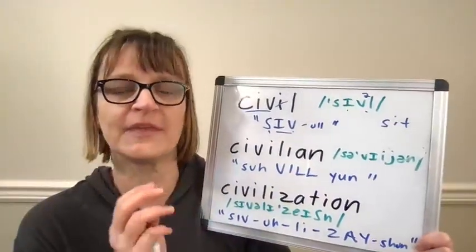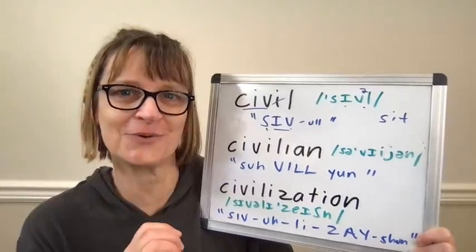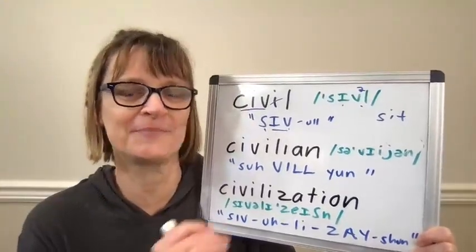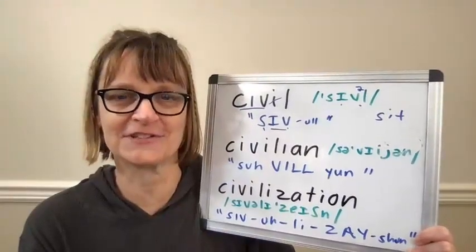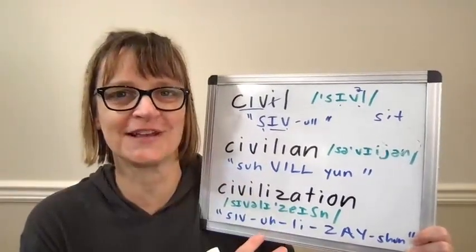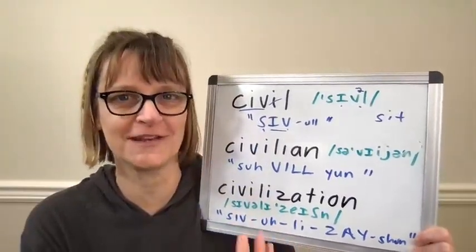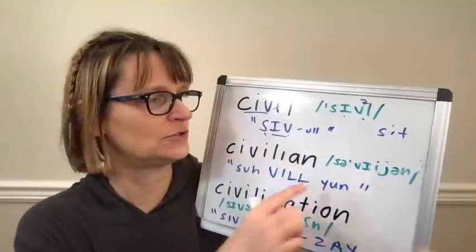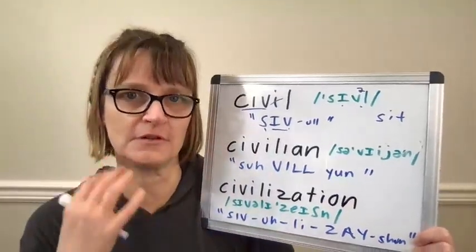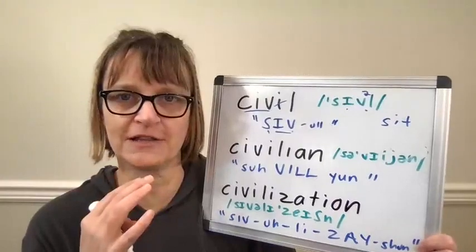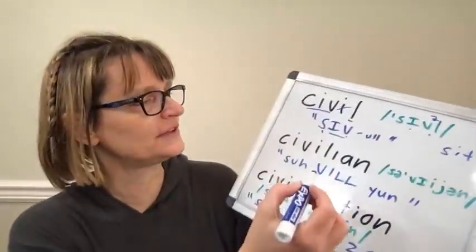Vul, civil. To get more help for that syllabic L, check out our Sounds of English course on speechmodification.com that walks you through all the different sounds of English, spelling, accent error patterns, etc. It's a great resource for understanding all these different references to different sounds I talk about in our Word of the Day videos. To make that ul sound, just try moving from the v lips to the ul, drop the back of the tongue, and lift the front of the tongue. Civil. So in this word, the L is dark.